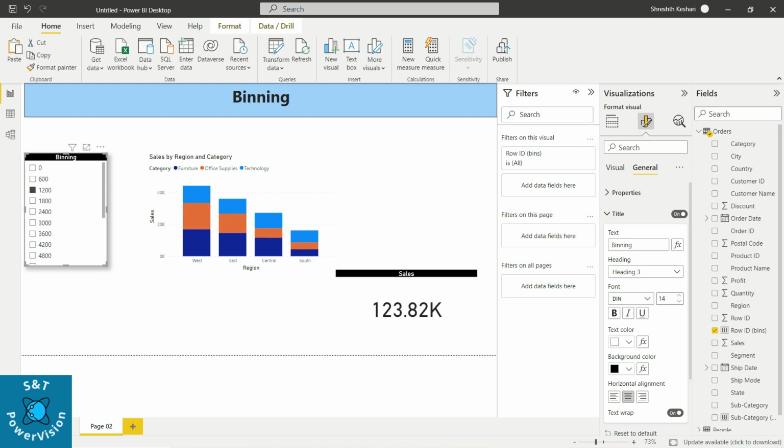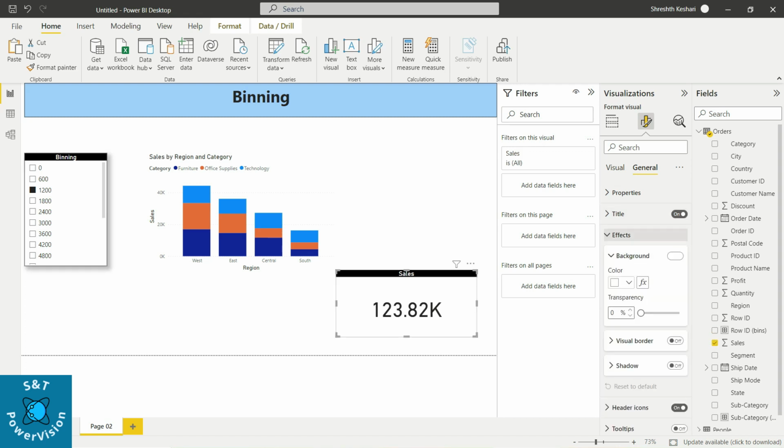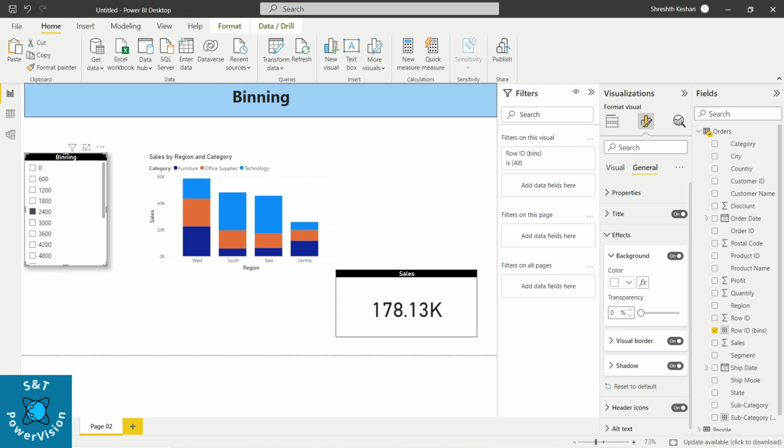Like for 1200 if we have selected bins, so it is 123.82k here. Make some border here, it will look better. Now, if it is 1800, means 1201 to 1800, so our profit is this one only. If you take from 20, so see, based on the bin selected value, our profit and sales are getting changed here.